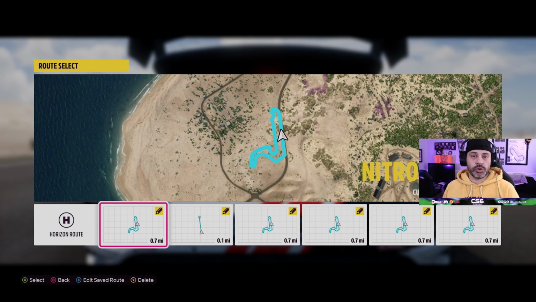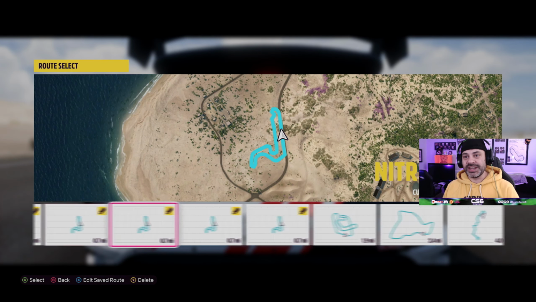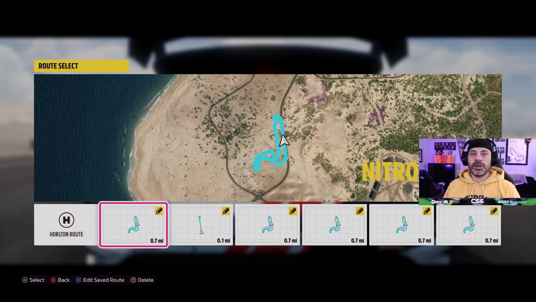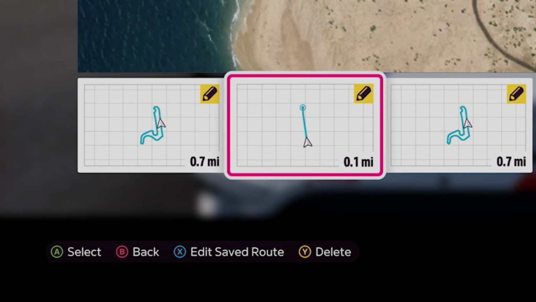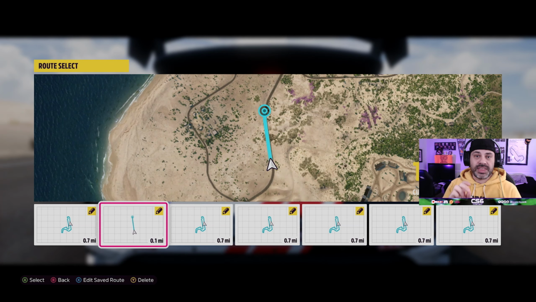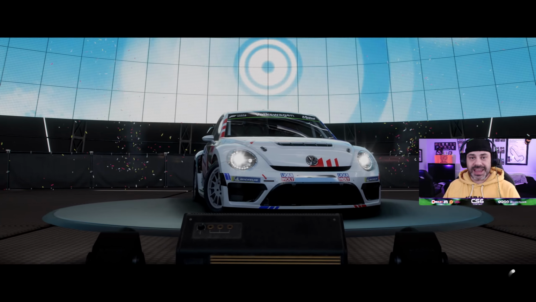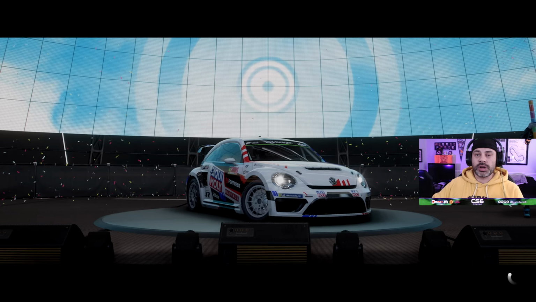As you can see, I've got my Nitro Rallycross, a bunch of different edits from that same event. So I'll go over to test. Now, if you look at the bottom of the screen, you have options. You can either click it, go back, or edit that saved route. You never want to press Y to delete it unless you really just need to make more space. What we're going to be doing today is editing this saved route, so we're going to press the X button. From there, you just pick a car and it's going to jump you right back into that same custom blueprint or custom event that you've already created and are now editing.